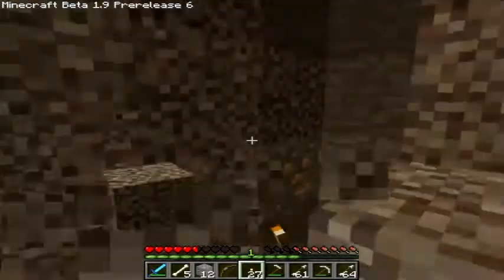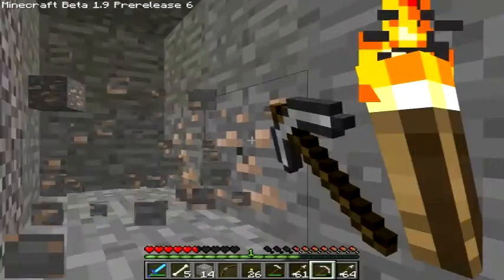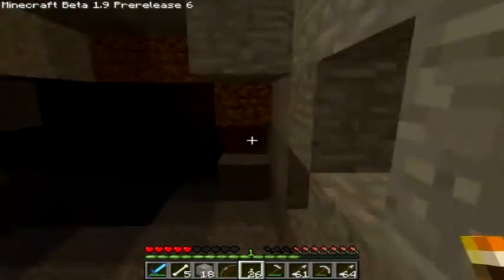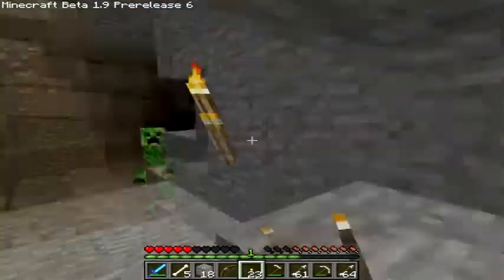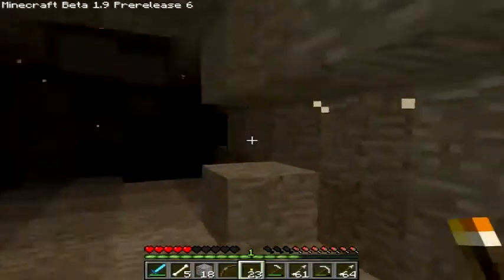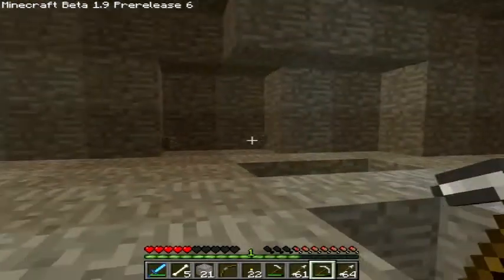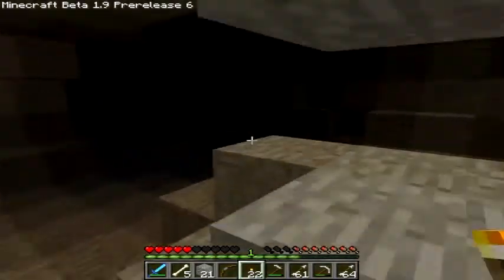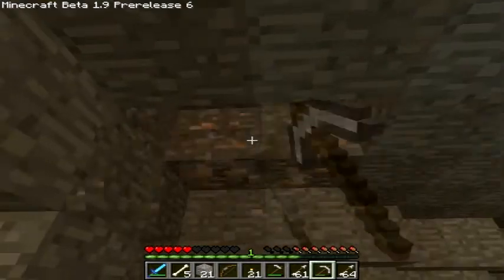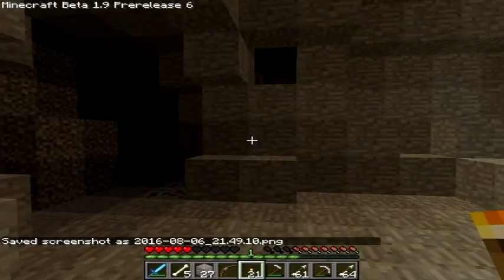Dig through this. Grab some more iron. Oh, creeper. You like my enchanted diamond sword? I'll take that as a no. Yeah, I'll take it as a no. Take some of this iron too. Took that screenshot.